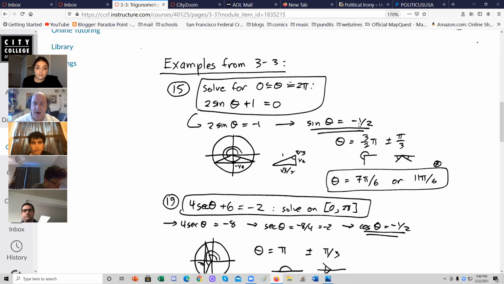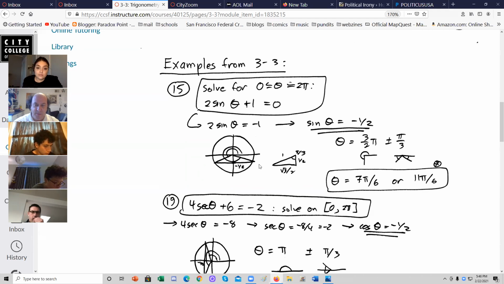Okay, now, one way to solve that geometrically is we draw the unit circle. And since sine is -1/2, we draw the line y equals -1/2 and see where it meets the circle. It meets it here and here. Now, I could talk about a negative angle, but this is asking for theta between 0 and 2 pi. So there's this angle here, and then there's this angle around here.